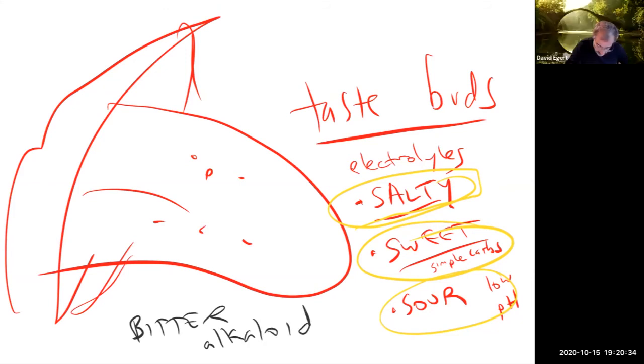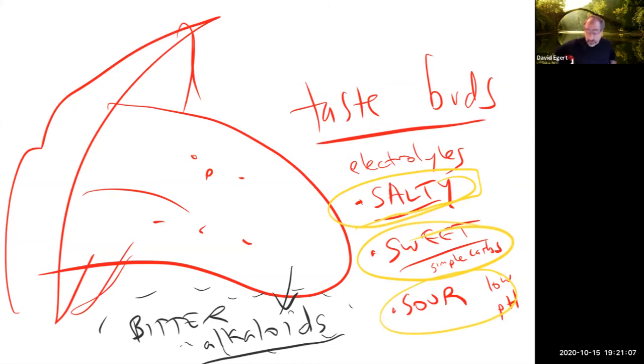Or in general, these things called alkaloids, a class of molecules often found in plants, often that plants make to protect themselves. A lot of times they're poisonous. So if you're going around eating plants, you typically want to know if there are alkaloids in there because they often can affect you. Not all alkaloids are bad. Caffeine is an alkaloid. Caffeine is very bitter on its own, but it also wakes you up and makes you feel good.